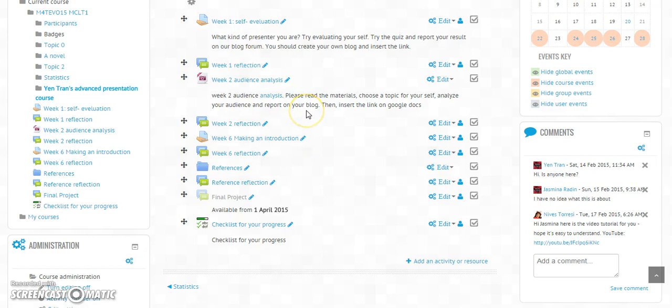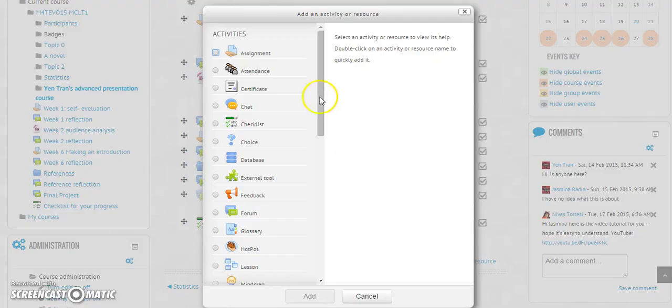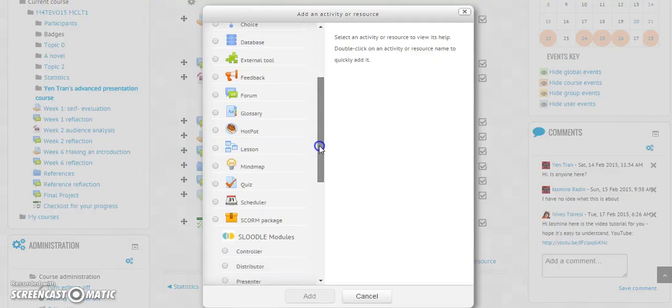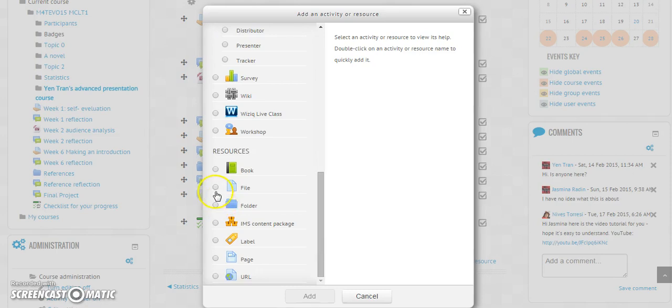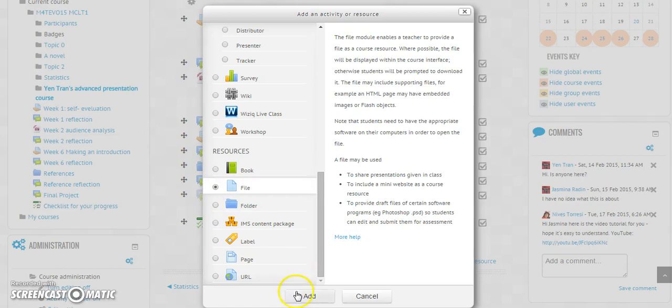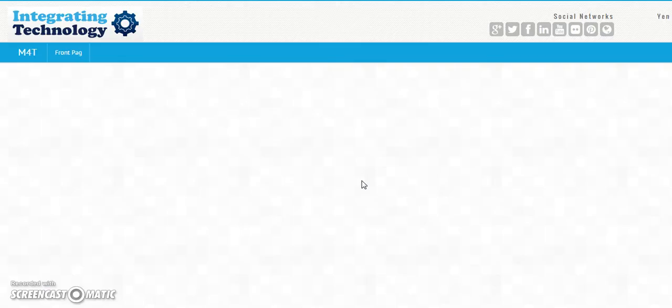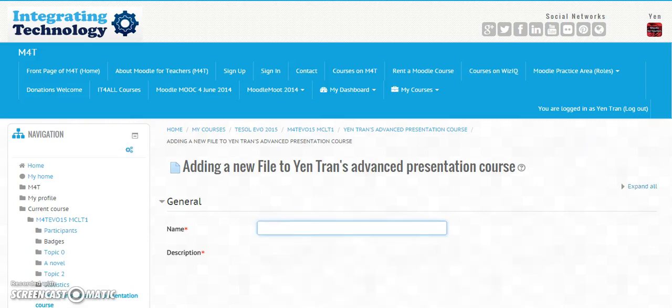But for some weeks, when I need to add a file, I will add an activity or resource, and then I will add a file like this, and then I will give them the file.